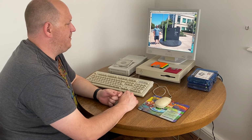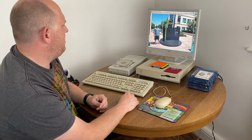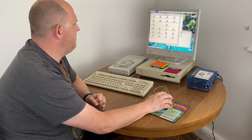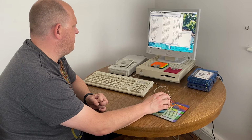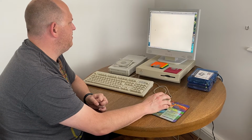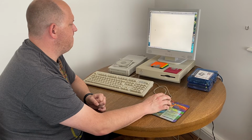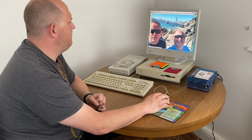There I am, Apple One Infinite Loop. You can see the dithering here in the blues, but it's quite decent. So I'm not going to open up any of the other pictures because that took forever. Yeah, that one. Okay, this is 132K, so let's see how quickly that opens. This was probably a bad idea. No, not too bad. There I am, Golden Gate Bridge.